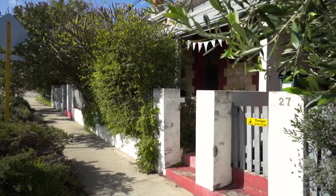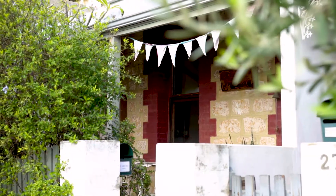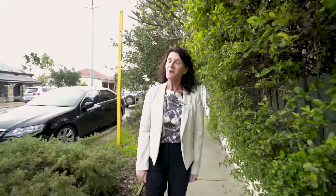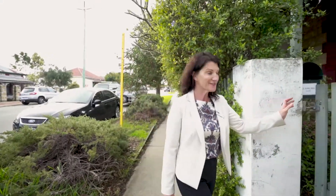It's well known South Fremantle is a great place to live, and one of the best things about living in South Fremantle is the walkable distance to everything that's loved about this vibrant community. But a beautiful character terrace home central to South Fremantle, Fremantle and the beach — well, it doesn't get much better than this. Welcome to 29 South Street, South Fremantle.